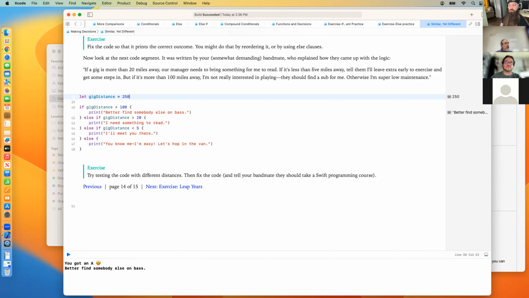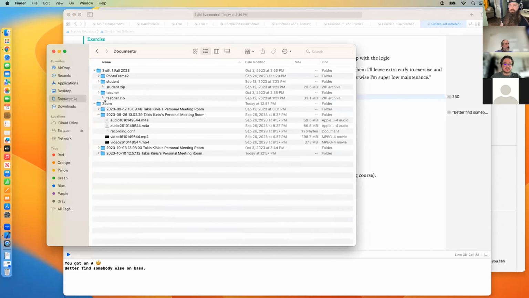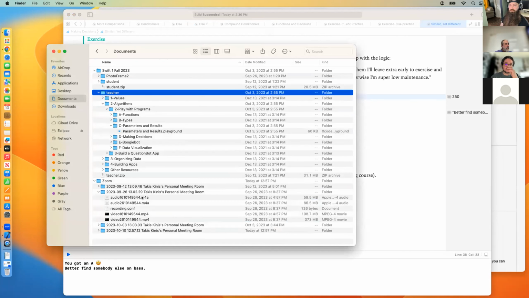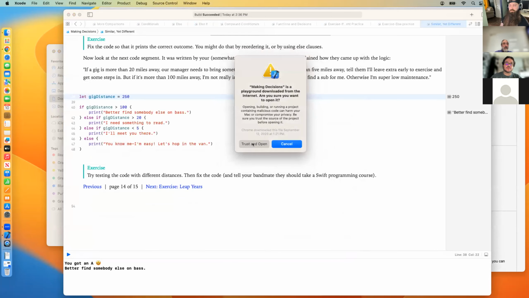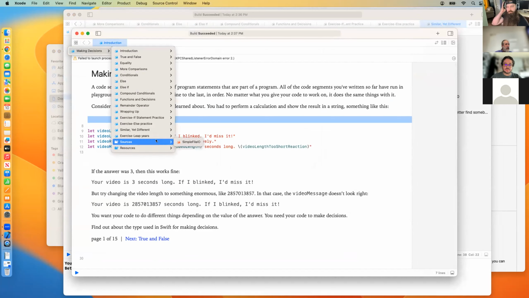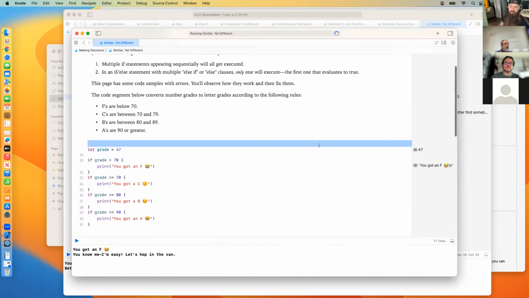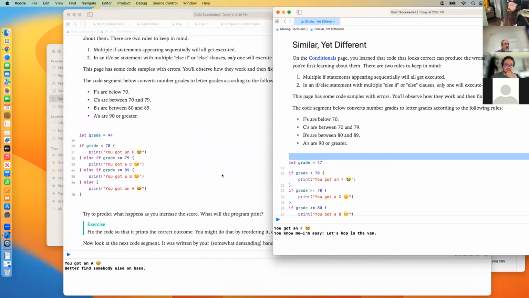What I'd like to do with this one is take a really quick look at the teaching version of this one and see what they have for a solution just to compare. I think that's kind of fun, honestly. So let's go to here. All right, and we'll just do a little side by side. So let's look at the grade one first.